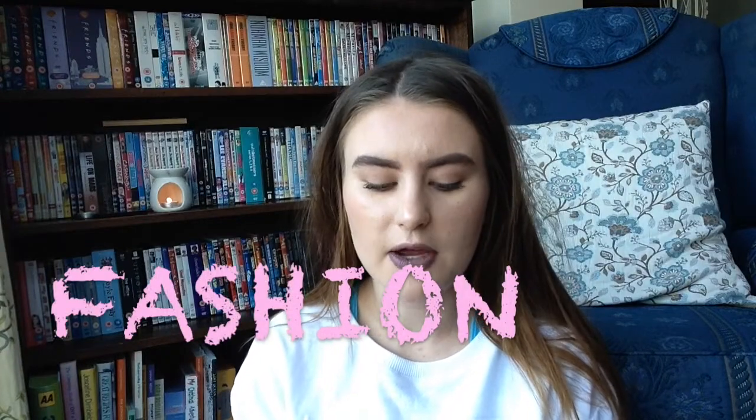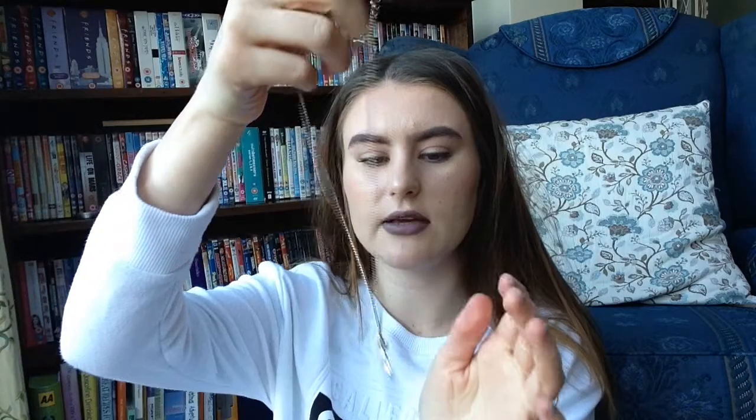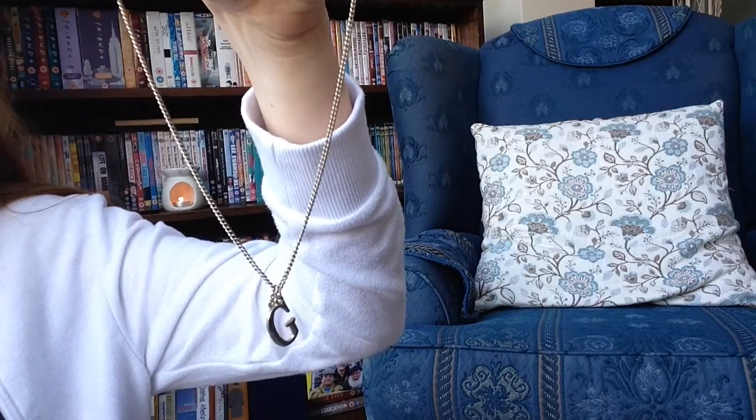Now on to fashion. The first thing is an accessory — a really nice necklace with a G on it. I believe I got it from Primark about a year ago and I think it was £1. I've become obsessed with it. It's a subtle but really nice piece that just adds a little bit something extra to an outfit. I'm not really a jewellery wearer but I try to incorporate it where I can, and it's so simple that it adds that extra something without being too out there. The G stands for Georgie.